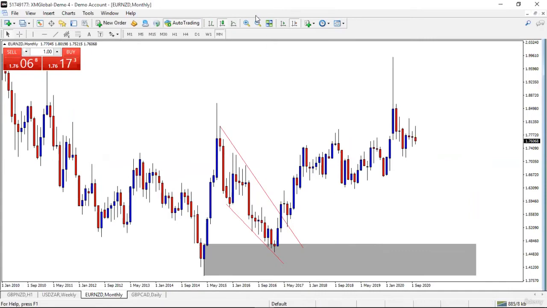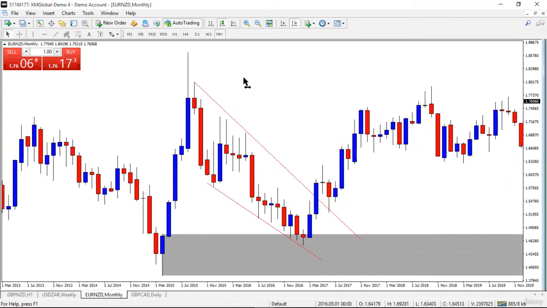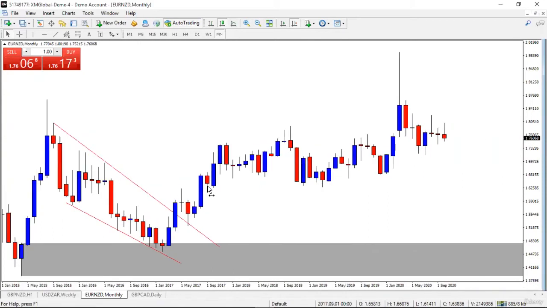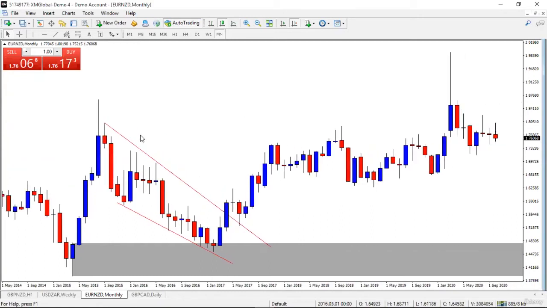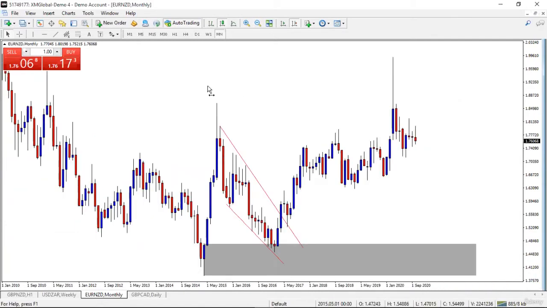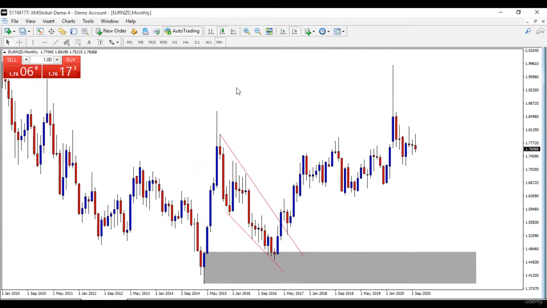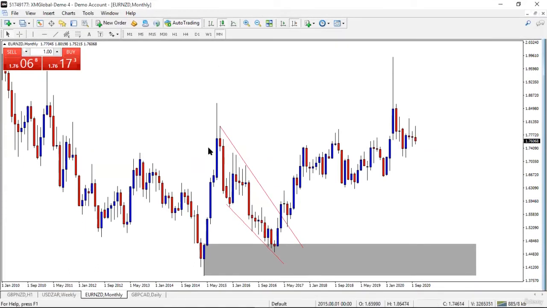As you can see here, you had this as a support area or demand zone. And as price was going back to retest, it created a falling wedge. Then we got that break, that retest, and the rally afterwards. So it's another reversal pattern formed when the market was going down, then it went up. This was a sign that this bearish momentum was coming to an end.